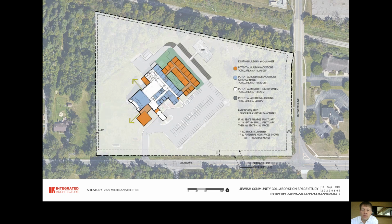So as I mentioned before, on the Temple site, the white areas, the areas that aren't changing uses, really could just remain as is with no change, no investment needed. That's not necessarily true with the Ahavis building, in that most of the spaces, including the social hall, the entry, the sanctuary, and the kitchen, in a major renovation, all those spaces really should get updated finishes. Older, out-of-date finishes that may have asbestos in them should all be removed and replaced. New windows should be put in to get more light into the space. Potentially new finishes to brighten up the space and make it feel a little bit more inviting in the sense of color and brightness. Those are all things that, as you'll see when I get into the finances of this, make this site a more expensive proposition to bring to an equitable level.